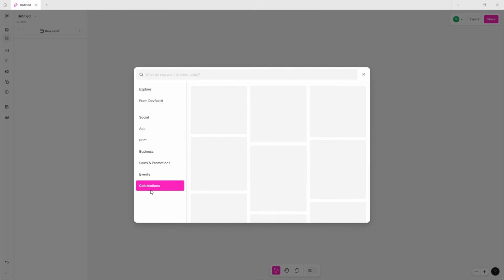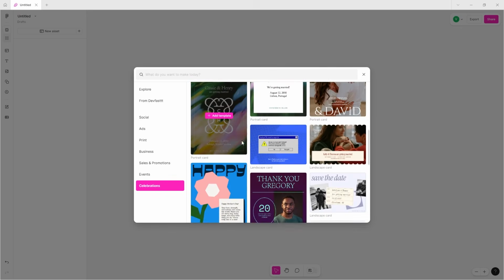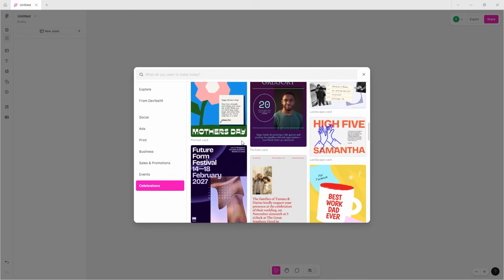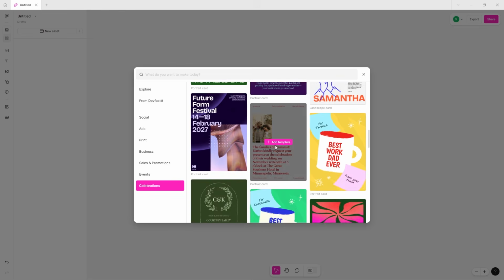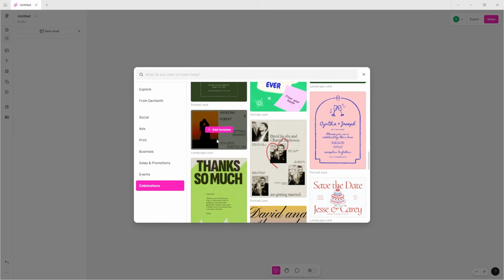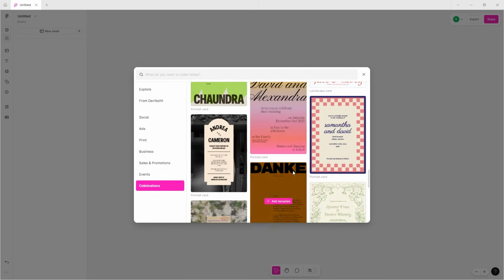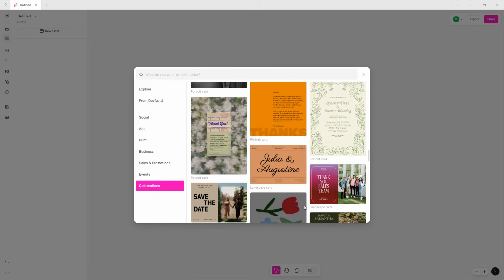The next category that I want to talk about is celebrations. I think this is the perfect blend as a category because sometimes you're just celebrating, and sometimes it's just one great thing that happens. This is for Father's Day, this is for Mother's Day, and you can see how everything just works over here. This is for a wedding, this is again for an anniversary or a wedding, and I feel all of these are just so good and so easy, even for normal people. Even if you're not a designer, this is making the whole process of sending save the date cards, wedding invites, birthday invites so much easier.